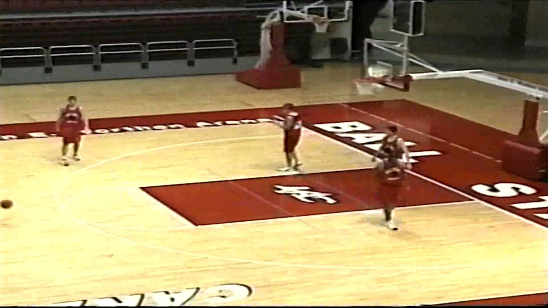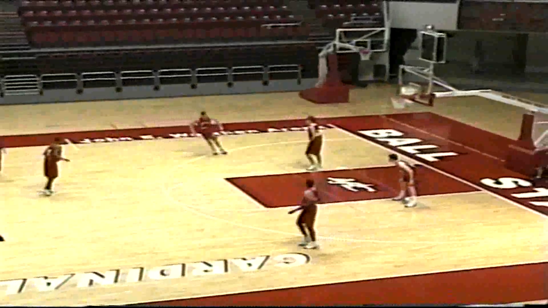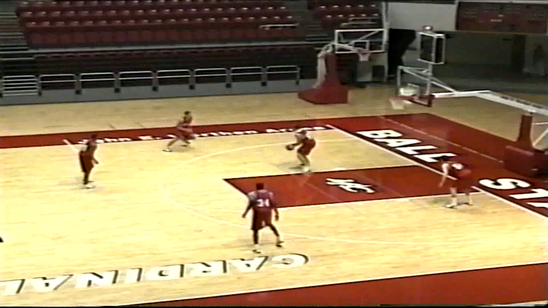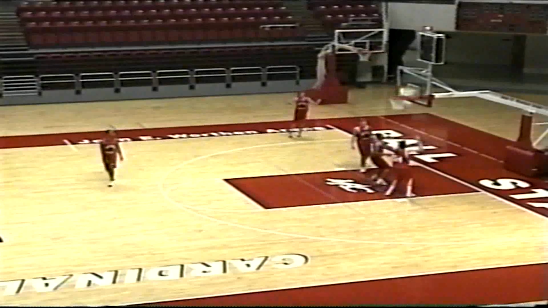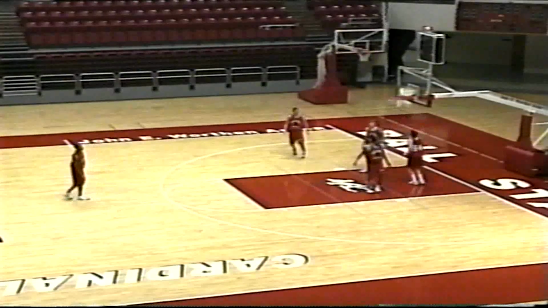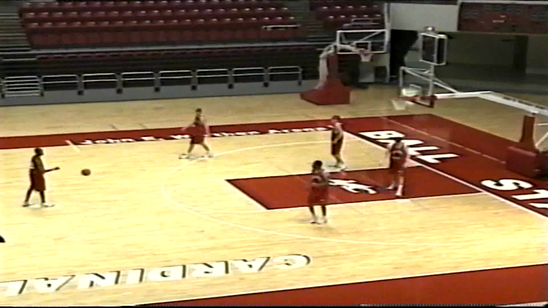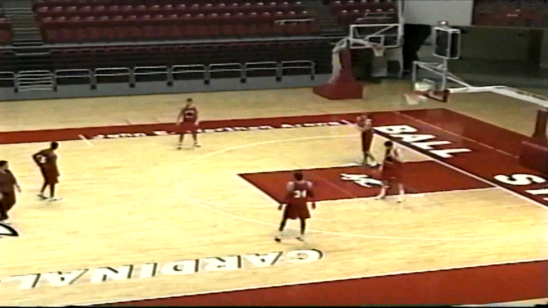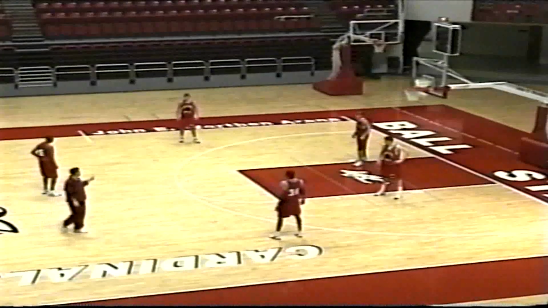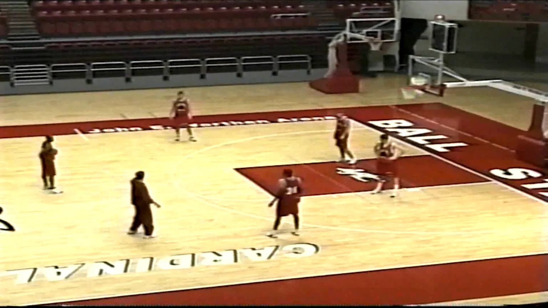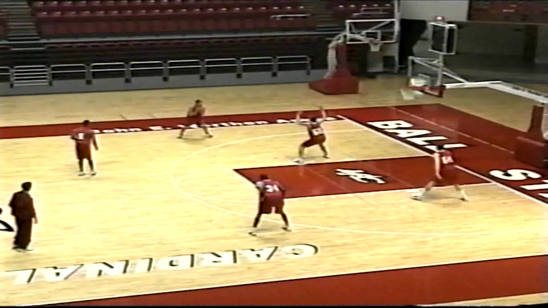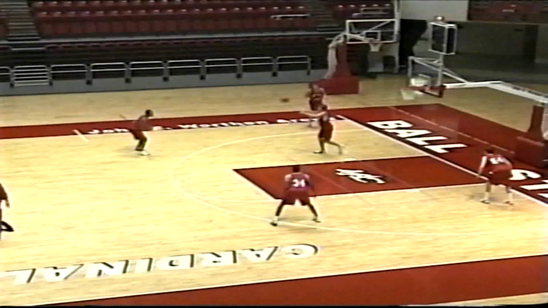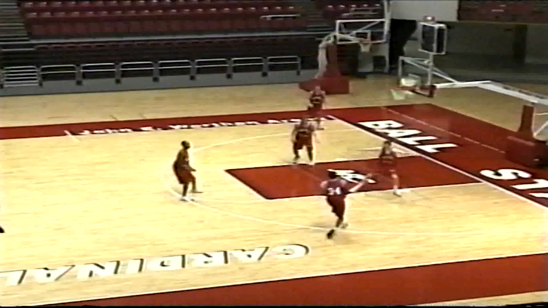Good. Let's run that one more time. Good job. Good inside-out action. That's it. And then we want our opposite post player on that weak side board trying to wedge to get inside position. Let's run it one more time. Let's go inside. Let's kick it back out to Michael. Michael, punch that gap and kick it. Again, showing how our guys can either shoot it, pass it, or drive it once they get it. Good job.